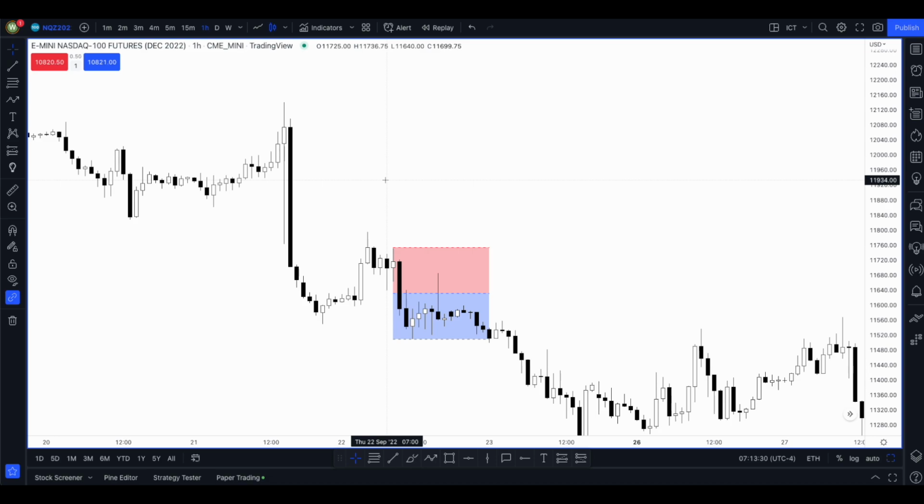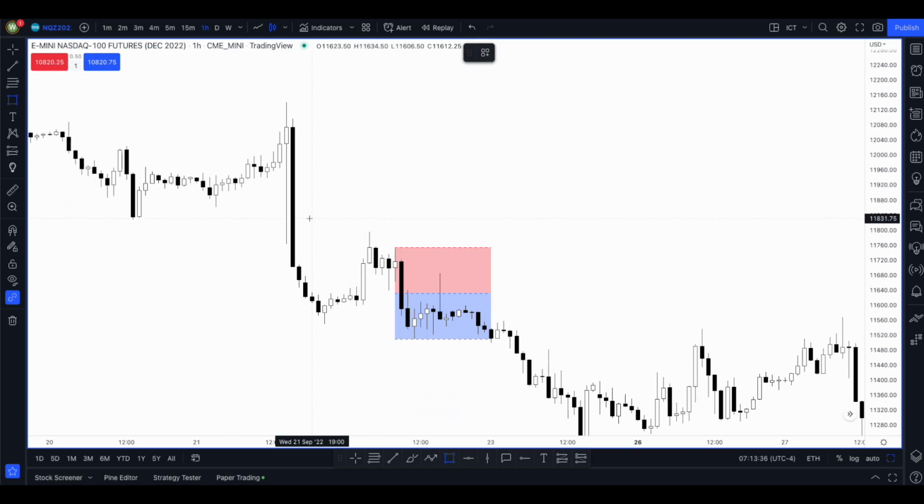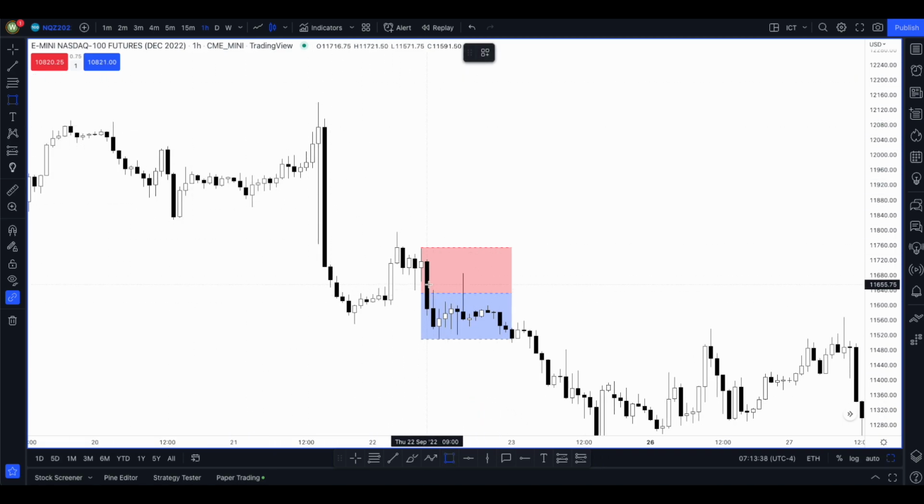Price doesn't have to do anything, but if it's in that area and we stack confluences, for example, we have a bearish market. Number one, we swept buy side up here. Number two, we are actually in a fair value gap over here. Okay, we can see price came up into that, again failed to close within it and quickly shot down. All these other confluences we can use to stack upon it.